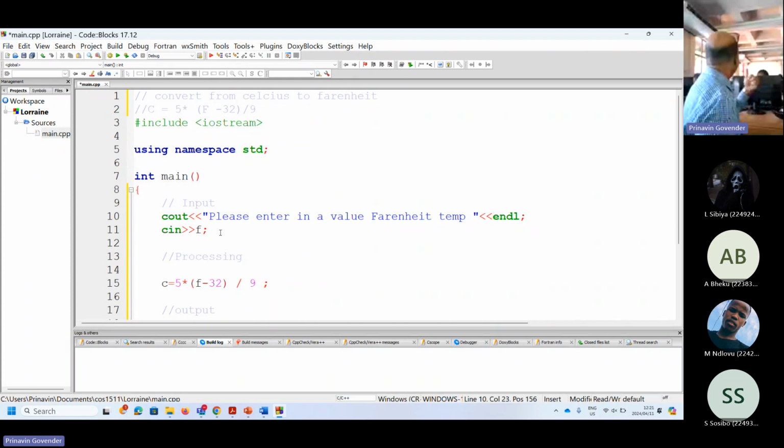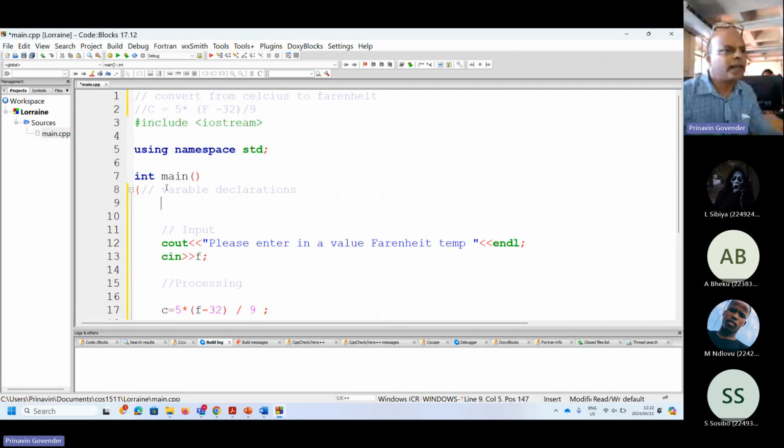Oh, Lucky! I used F and I used C. And I did not declare it. So let's go to the top. So I need my variable declarations, right? Now, Lucky, let's look at it carefully. C and F. Will that be integer, float, double, char, boolean? What you say? Double. Okay, can make it double, or we could have made it float, right? So Lucky says double. I'm okay with the double.